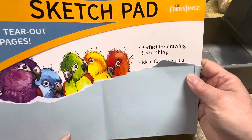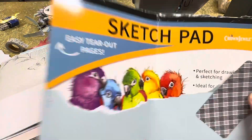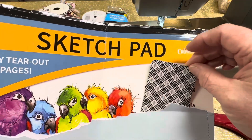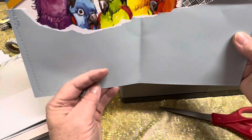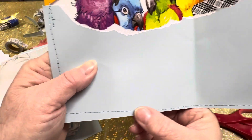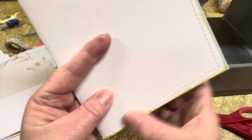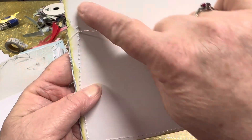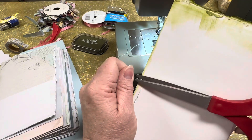Maybe some gesso paint just to make that a little bit more exciting. As you can see, we've got that large pocket. So we can put cards, papers, notes, tickets — anything we have down in there. And if we didn't like this top part, we can tear that in any manner that we choose as well. A junk journal is a work in progress. Look how beautiful those stitches turned out — a little lopsided because I'm looking through the camera to video this. The stitches on the other side, I love to feel that texture. I might put some more green paint over top of it or maybe even a green marker to outline that. Let's cut the strings from the top, and we are good to go with that page.